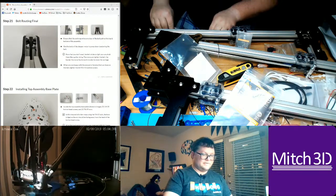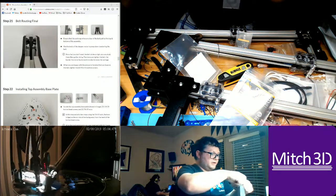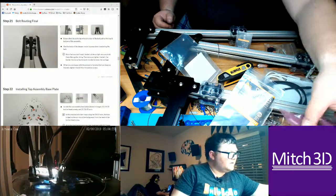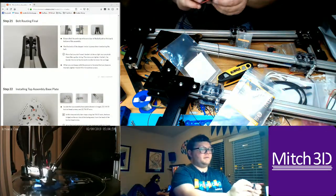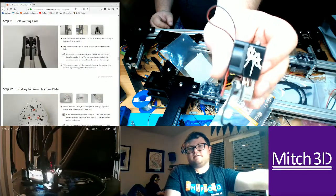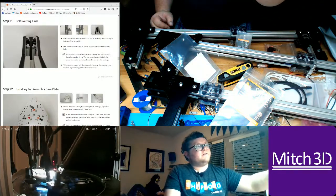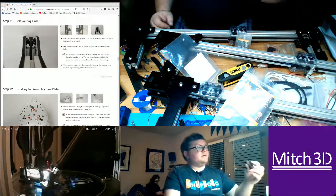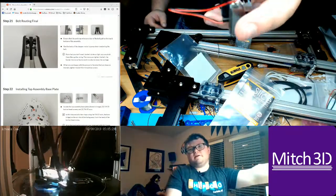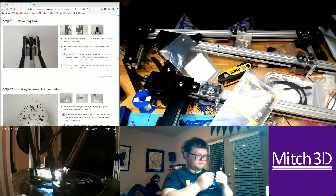Cool. So it also came with all the wrenches that I needed for it. While you're here, let me show you the hot end again. I don't have everything completely hooked up, and my parts are looking kind of messy, so I might clean up a little bit, but essentially it says made in USA. There's a picture of the mosquito on the side of it. There's holes throughout the block that have a little set screw on either side, so it looks like the set screws just hold it in, and I'm assuming the boron nitride sticks the thermistor inside there, because the thermistor is not in there, it's loose. So I think you just put thermal paste in there, and then the heater block is in there. I'm going to look that up.